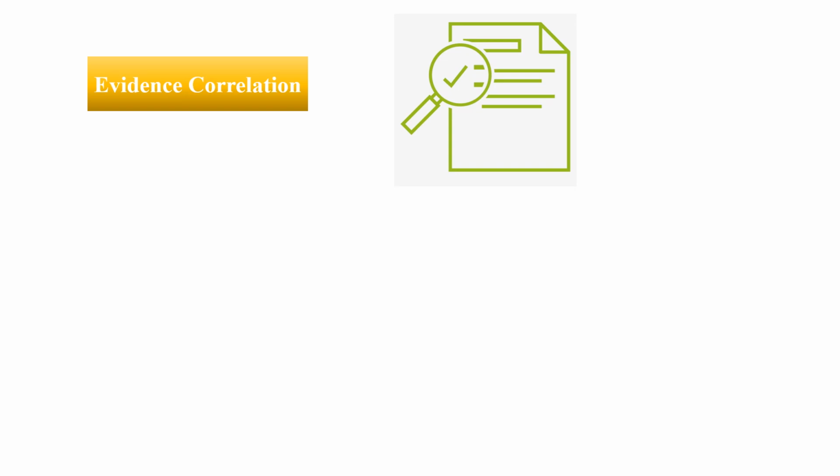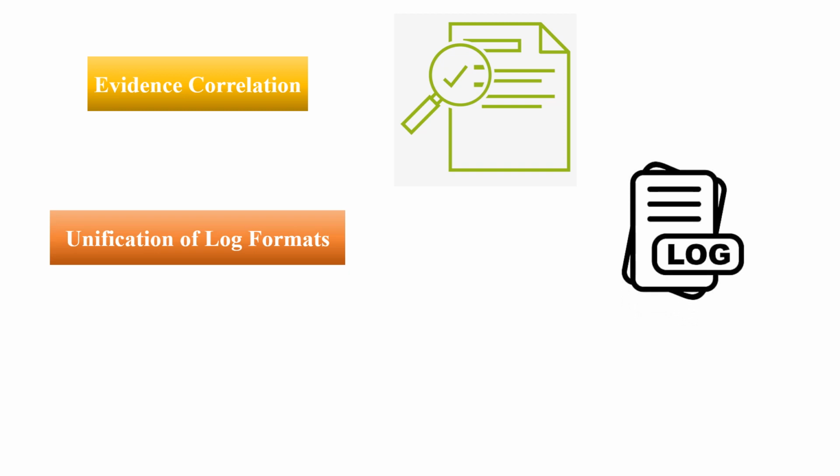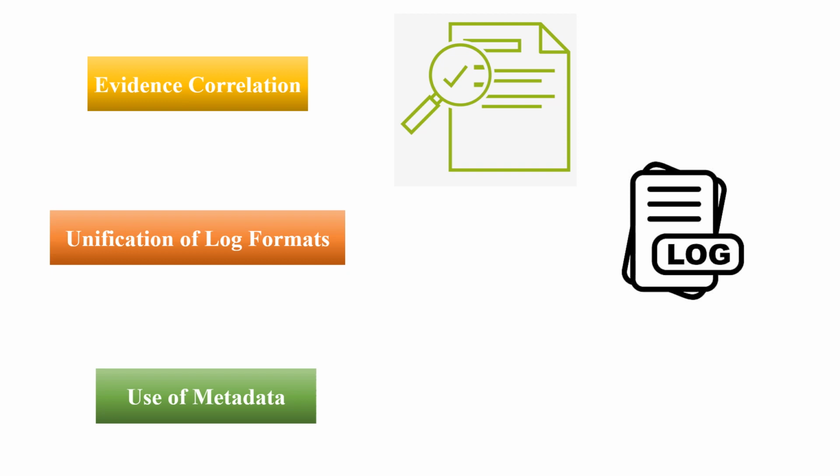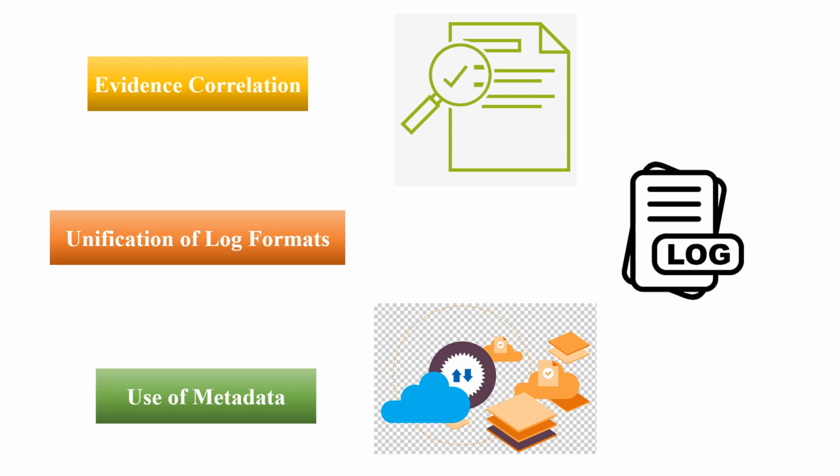Next is evidence correlation. So correlation of activity across the cloud providers is a challenge. Unification of log formats. So it is difficult to unify the log formats and convert them into a readable format. Use of metadata. It's challenging as the metadata, that is the file creation date, modification date, might be changed when the data is migrated in cloud.